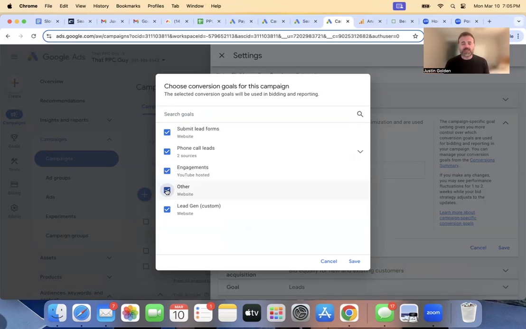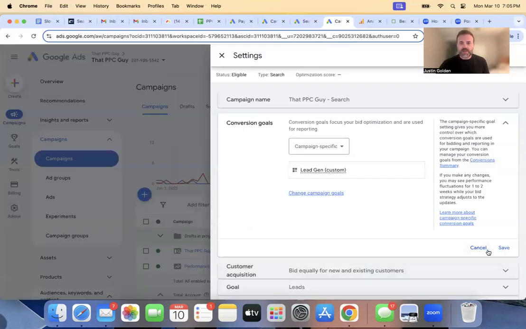Randomly, the last couple of weeks, I've seen a lot of lead gen businesses have app downloads as a goal, and they don't have an app to even advertise. So it's really confusing to Google. Too many goals, and then goals that don't even exist for that business and are irrelevant are making it harder for Google to find your target audience. So I'm going to remove these and leave my custom lead gen. My custom lead gen, by the way, is just form fills and phone calls. And I'm going to hit save.